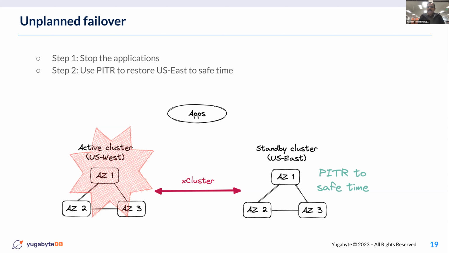Do the clusters need to be at the same software level? I believe that's again a temporary restriction with some of these enhancements, that we require the number of tablets and number of nodes to be the same, but those are really short-term restrictions. As a distributed system, we fully anticipate that these nodes can be on slightly different releases. You might have upgraded one to a newer release. We should tolerate a difference in number of nodes and so on. But as of now, for some of these new features, yes, there are some restrictions.